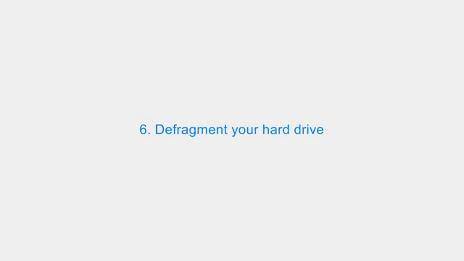Number 6, defragment your hard drive. I recommend doing this more often if you install or uninstall programs quite often. Basically, fragments are pieces of files or parts of software that are written randomly to the disk as you install or uninstall. Now, when you defragment the hard drive, it takes all these pieces and basically puts them together. A good program for doing this is SmartDefrag.